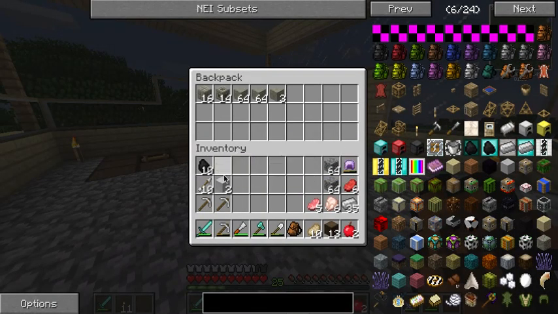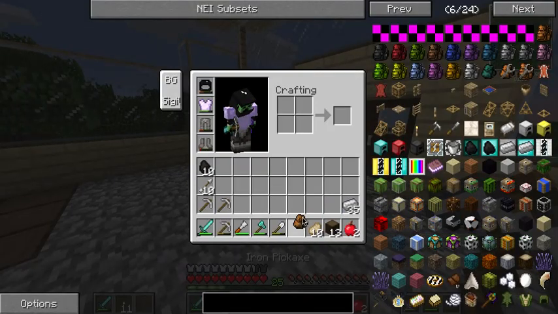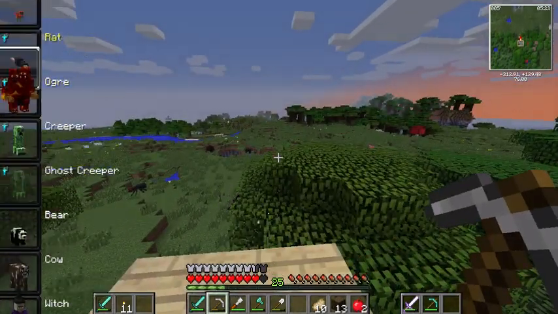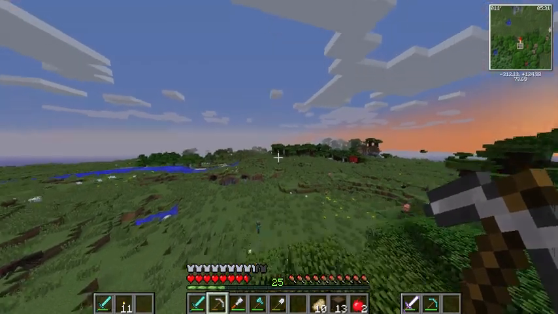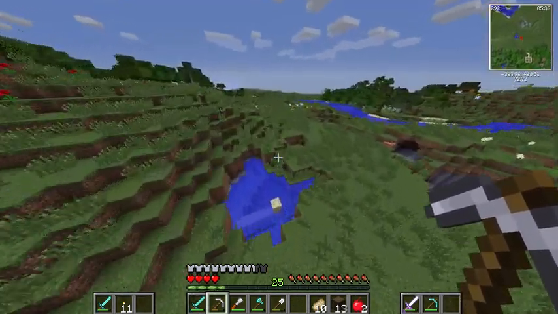Alright, so let's put all of our limestone, cobblestone, helmet, extra food away. So yeah, awesome, I got a backpack. That's sweet. Alright, let's go venture off to, you know, some caves, so I can get some more limestone and all that awesome stuff. Alright, let's see what we can find.